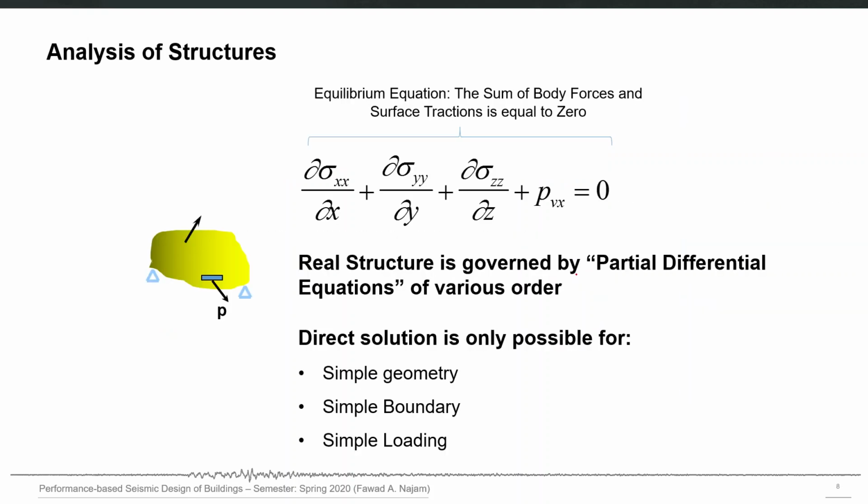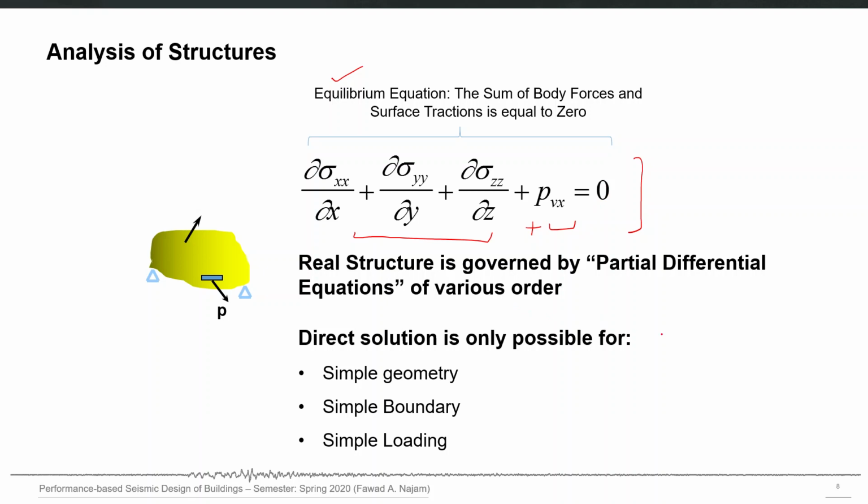So if you look at real structures, the general governing equations of motion, without any simplification or idealization or discretization, look like this. They are either in the form of partial differential equations or ordinary differential equations. For example, if you are given a structure which has both body forces and surface tractions, the equilibrium equation would look like this, which simply says that the sum of body forces and surface tractions should be equal to 0. That 0 will ensure that the structure as a whole will remain in equilibrium.